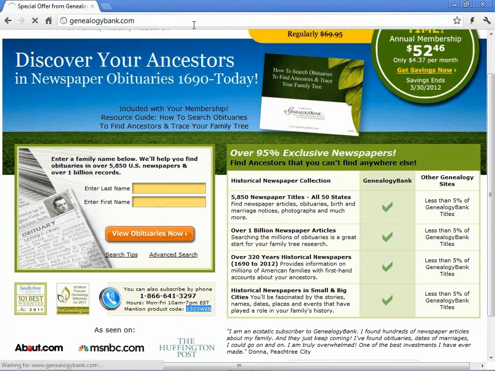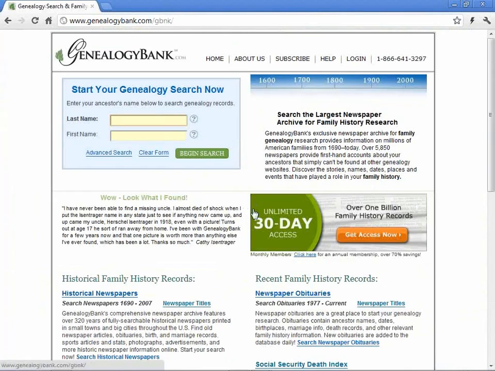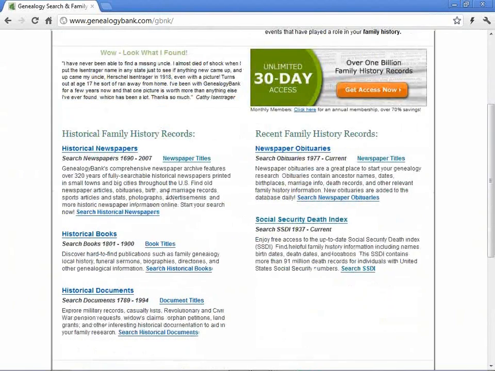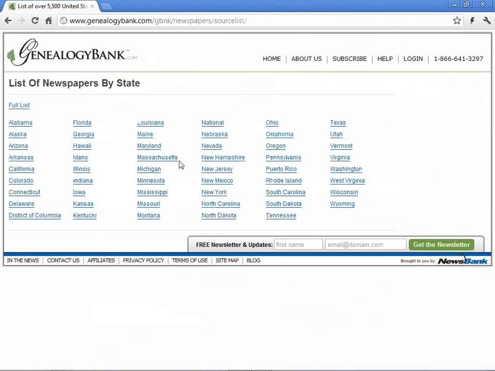From my screen here, this is how I would approach it, and tell me if you have any better suggestions. You could just go down to right here where it says newspaper titles. And then here's where you would select by the state. So let's go to Minnesota.